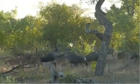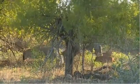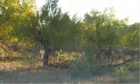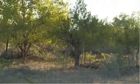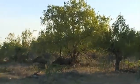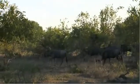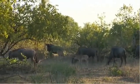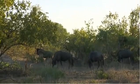So Carla from Holland is about to embark on a walking trail in Kruger. They've done walks in Kruger before, but never a full trail. Which one do I think would be the best to do? Well, Carla, it depends what you want, of course. There you have walking trails and you have walking trails. Kruger offers, I think, 2 different types of walking trails. One where you have to carry your tent and all your food with you and walk through the bush. The other is where they have a beautiful little camp out in the bush, and you stay in the camp and then you go on full walking safaris from there.